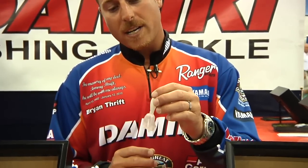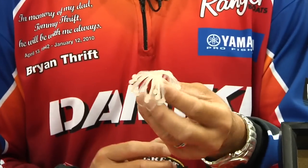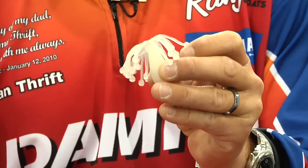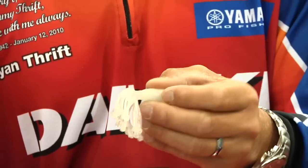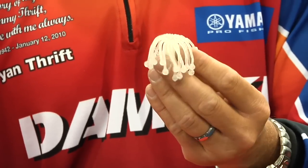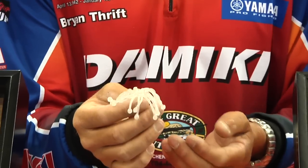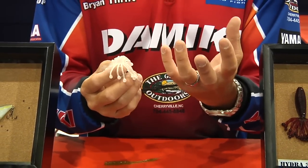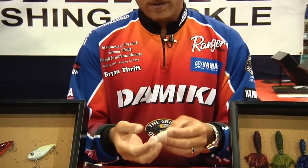This is a 3-inch Hydra. Some of you may be familiar with the 4-inch Hydra that's been on the market for a couple of years now. This is a scaled-down version of the same bait — a small, compact bait that's going to be good for drop shotting. Anytime you're in a tough situation for bed fishing when they're highly pressured and really spooky, you're going to want to throw this little Hydra. It's still got the same 24 tentacles, with balls on the end that keep them open at rest on the bottom, and you still get the pulsating action, just like with the 4-inch bait.